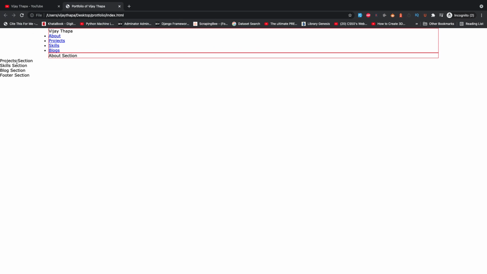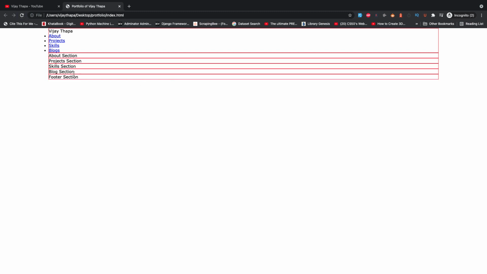If I go back to our browser and refresh it, all of these sections should be in the middle, and we should have spaces on left and right. Okay, so now all of these sections are in the middle, and we have spaces on left and right. And don't worry about this border. I am just adding this border for reference or as a guideline. After this web design is complete, we will remove this border and it will look amazing. So just stay with me and follow these instructions, and you will have an amazing website.